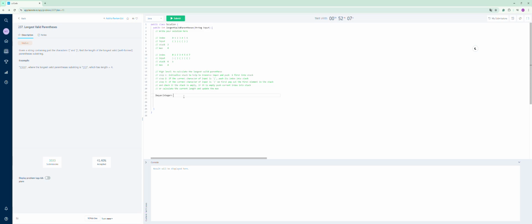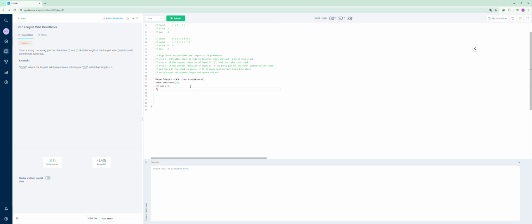So here is an integer stack equals new ArrayDeque, and we first push -1 here, then initialize max length equals 0.